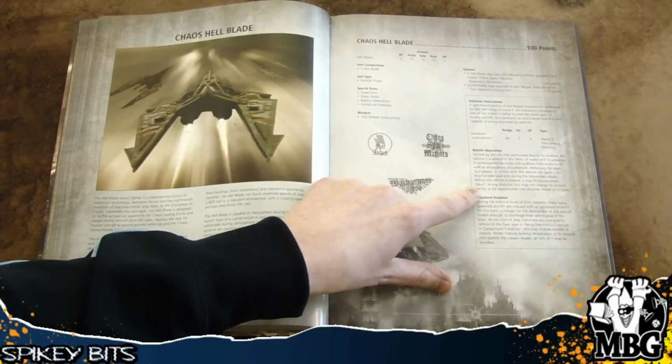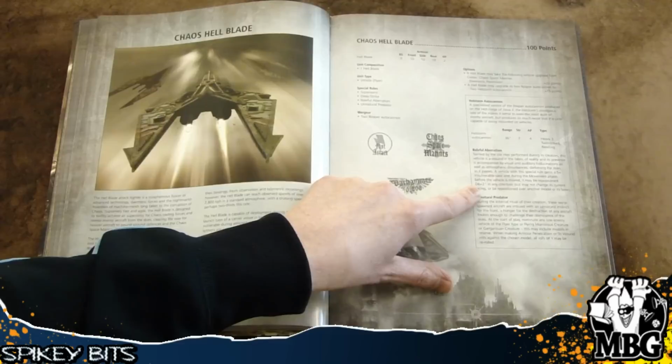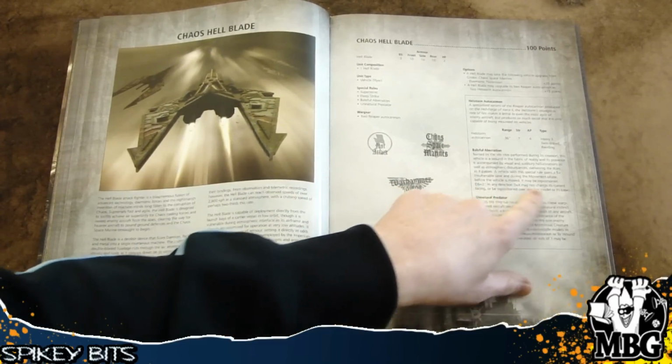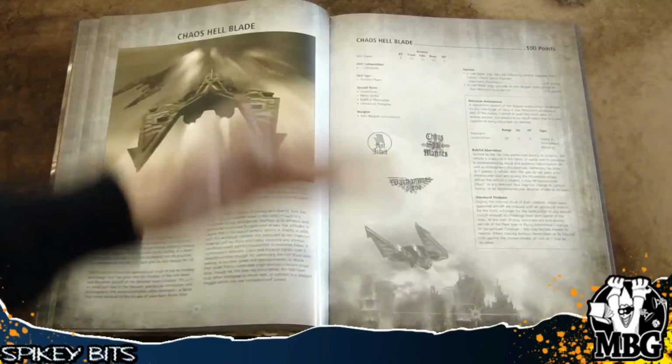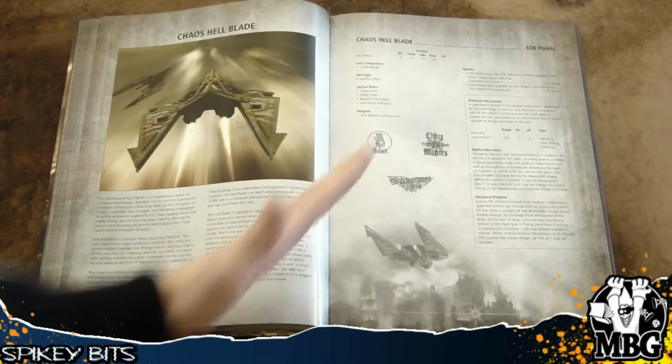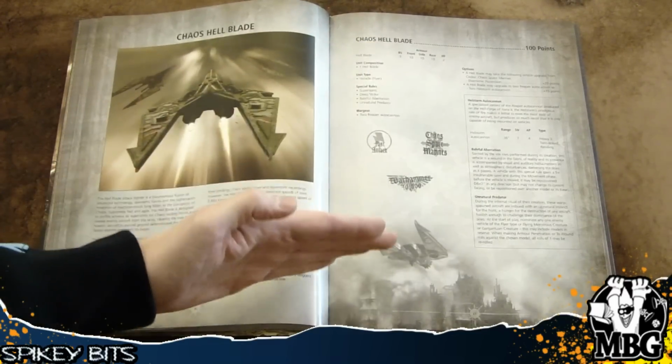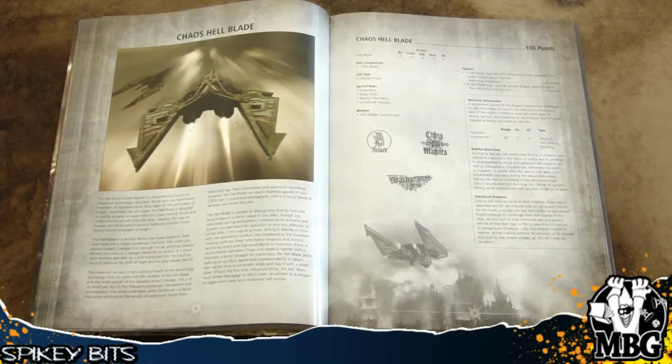The cool thing is it can do a barrel roll where it repositions itself at the start of the movement phase, d6 plus 2 inches in any direction, and can be over enemy models as well. So you basically get to move it forward, back, and then say, okay, I'm gonna turn my facing and go. So you can do a barrel roll, a backwards roll, a front flip. Either way, it's pretty awesome.